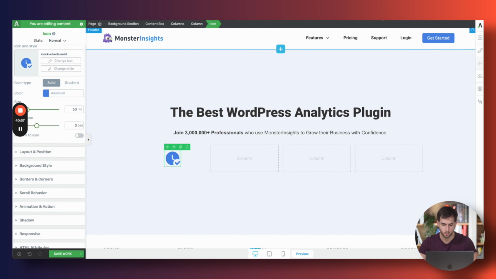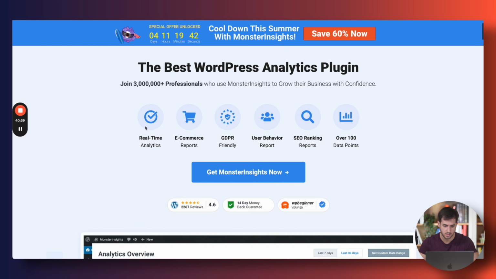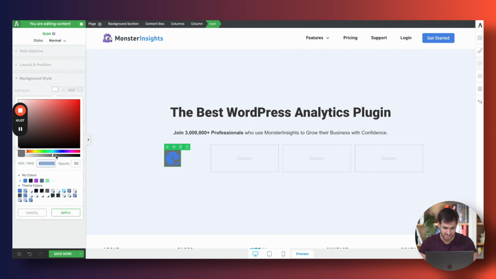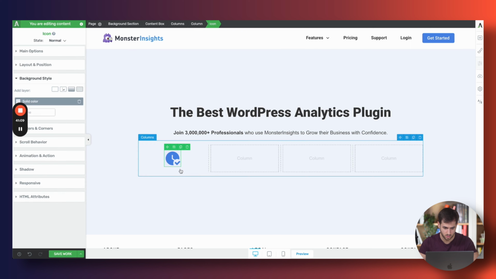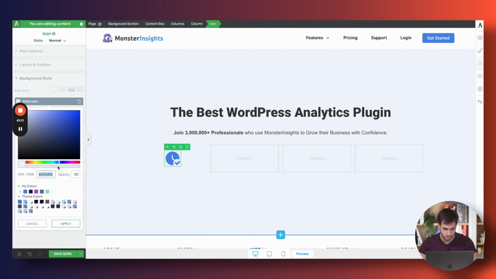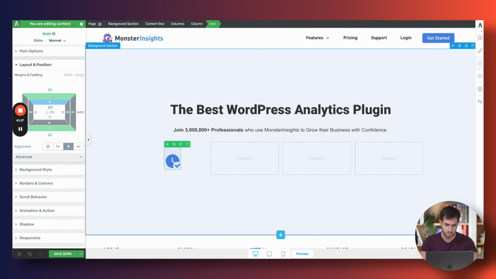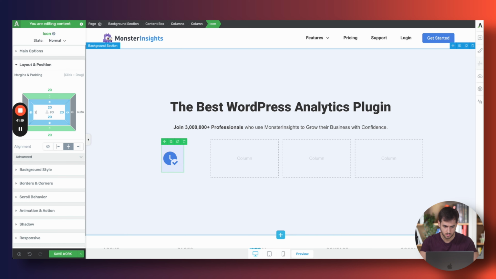And hear me out. We want this to have a background color. But in order to make sure that the background color looks nice and blends well with the icon, we don't want transparency there. We need to give the icon itself some internal padding. So let's do 20 pixels all around.